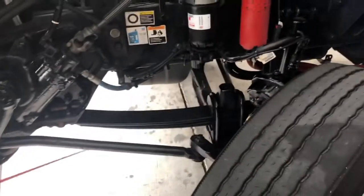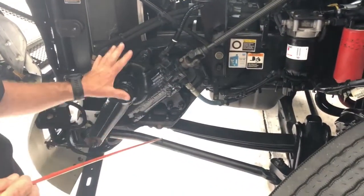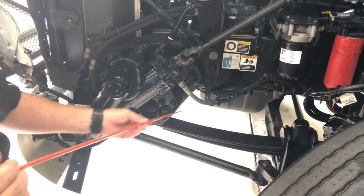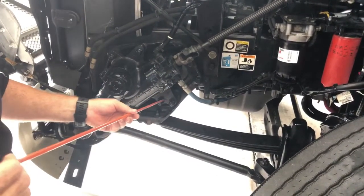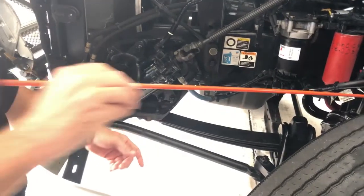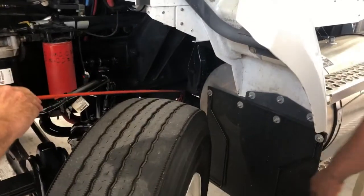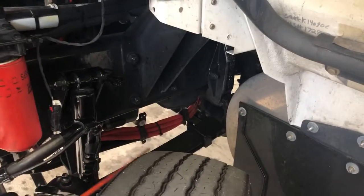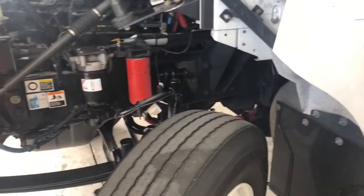As I get into the suspension, I'm going to check the spring hanger — this big unit going under the box. The spring hanger itself has no cracks, all the bolts and nuts are in place holding the hanger to the frame, and none look loose or missing. I would check that leaf spring and the rear hanger the same way. On the bottom of the rear hanger, I have the shackle — it should be nicely bolted in place and the actual bushing should not be deteriorated, cracked, rotten, or coming out.